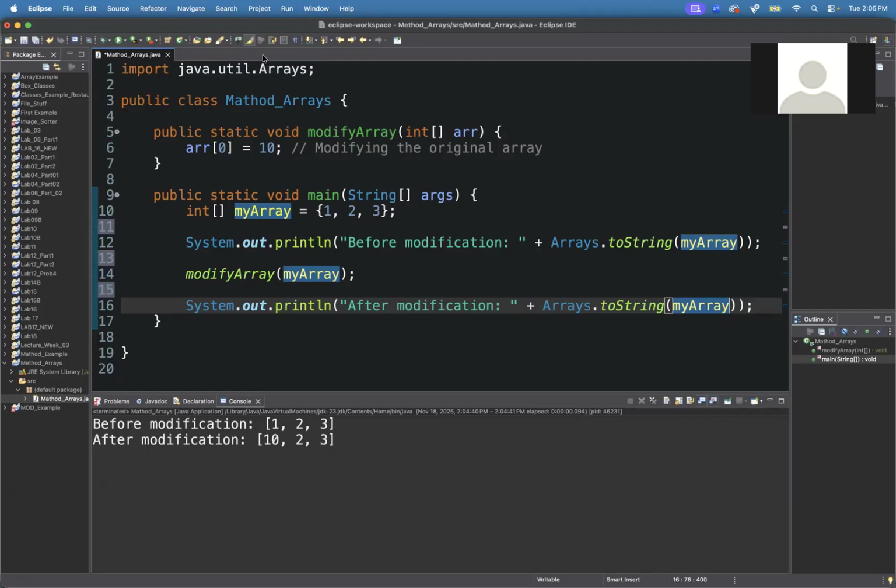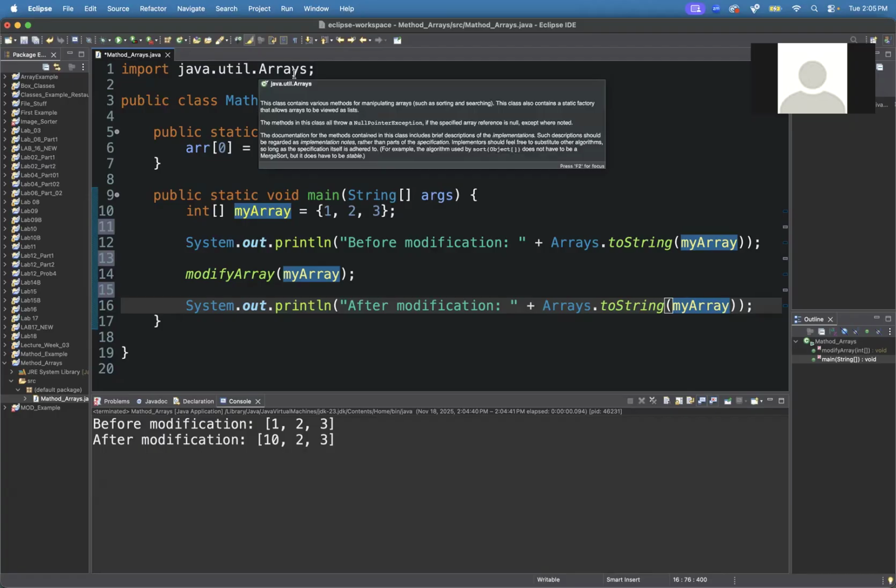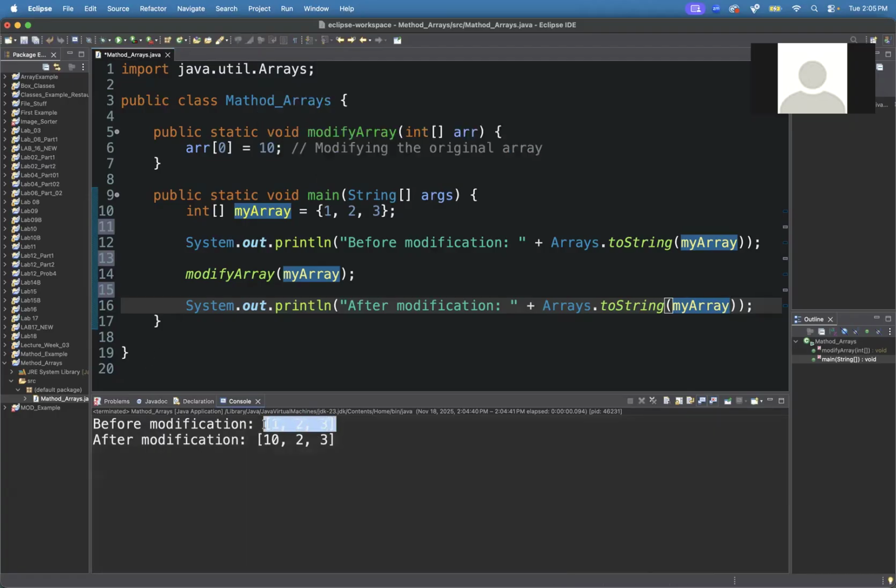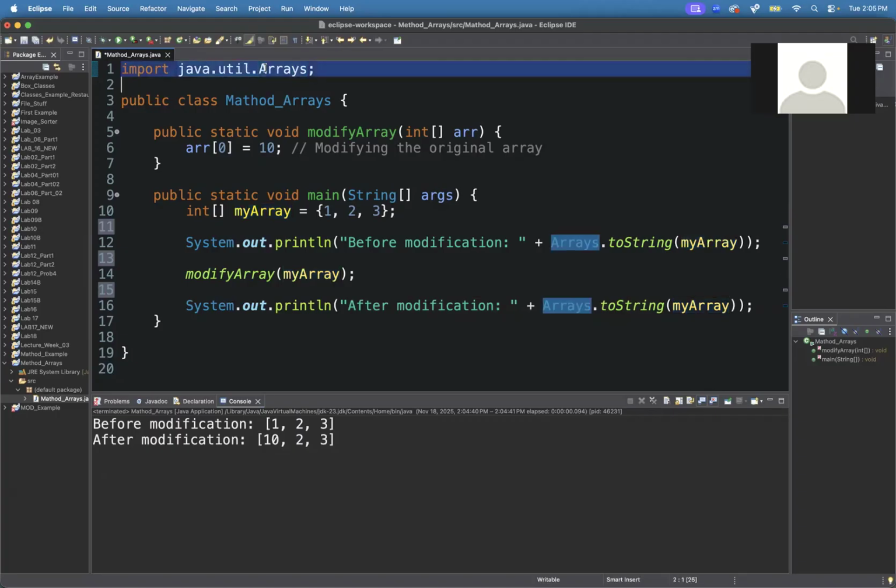This class has a lot of useful functions for arrays, including printing out an array. We've been printing out arrays manually with for loops, right? But if you're too lazy to do that, you can import java.util.Arrays, and then use Arrays.toString and the name of your array, and it'll convert your array to a string. So then we can just print it out.